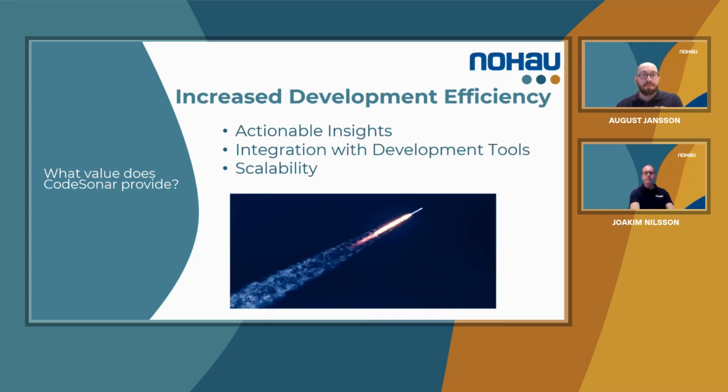Okay. Then we have increased development efficiency. And what we mean by this is you will have actionable insights. So when a warning is presented in CodeSonar, you will have the full scope of your execution path, and you will get annotated events for every event that leads up to your actual issue. So you will be able to track everything and fix every small step that you might have to fix.